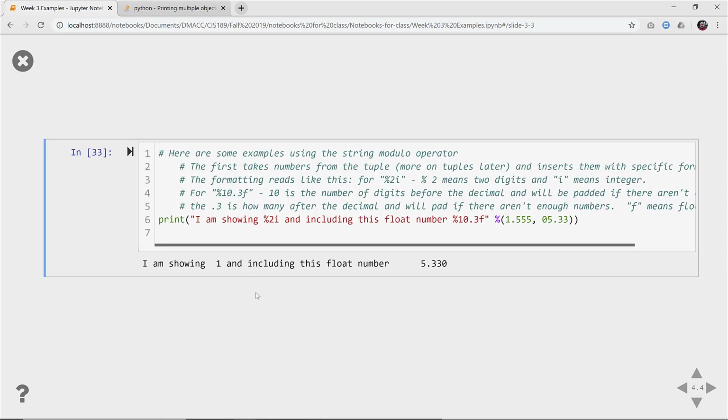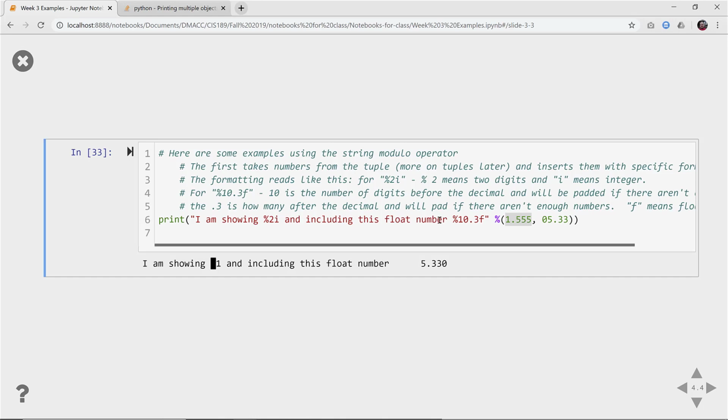All right. So now you can see here's the output for my print statement. It says I am showing, and you can see 1. So I'm doing %2i, and what it does is it takes this %2, or this % goes over here and grabs the first item from this tuple, which in the tuple I've got 1.555. It's taking that and inserting it here, reserving 2 spaces to the left of the decimal place. You can see there's a gap here. It's because I'm reserving that space for another digit if I want it, and then it is converting it to an integer, so it is truncating off the 0.555. So I end up with an extra space and just the number 1.